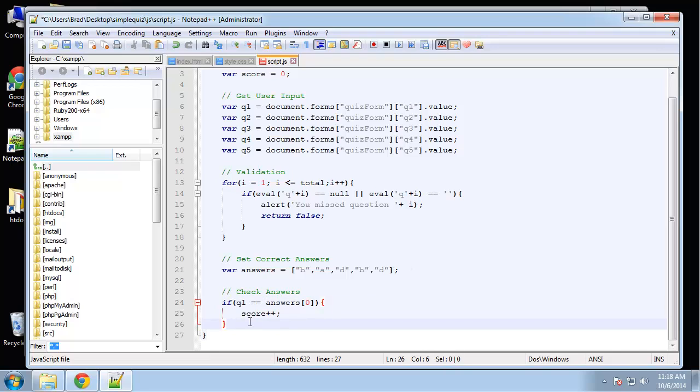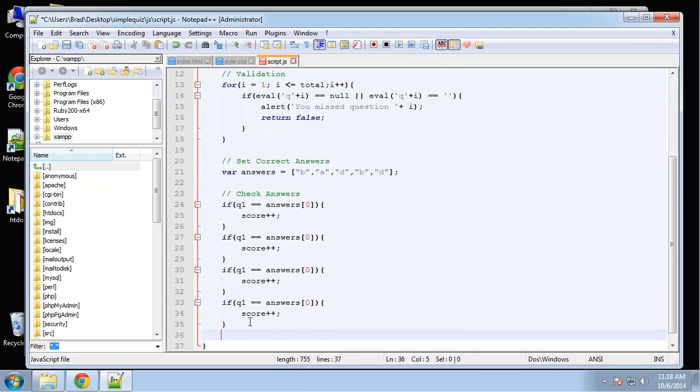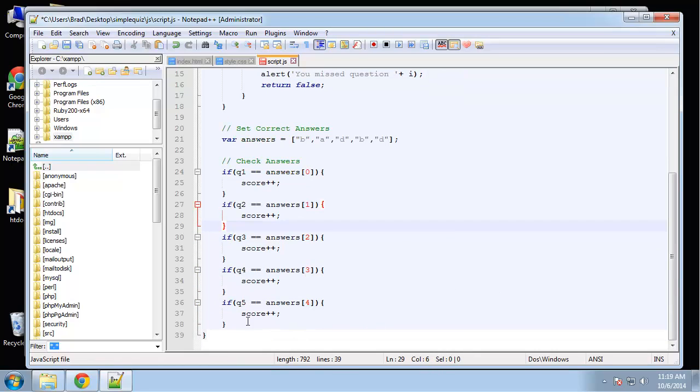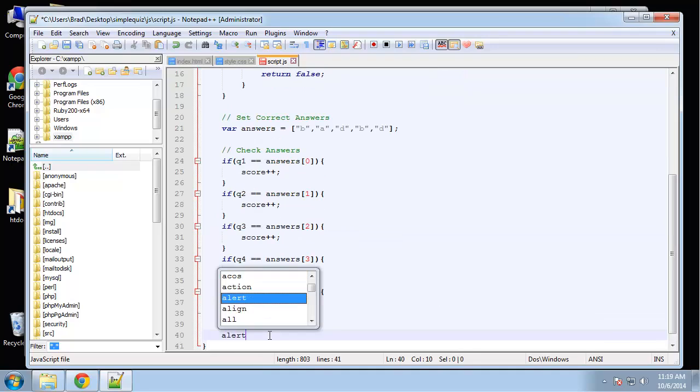So if we take this 2, 3, 4, and 5, all right, so this would be 1, 2, 3, 4, and then this would be question 2, 3, 4, and 5.